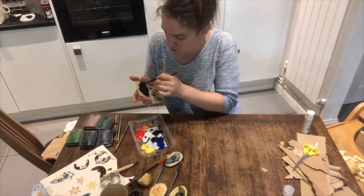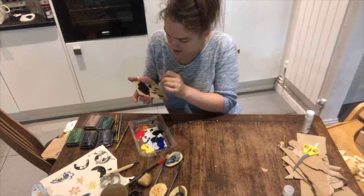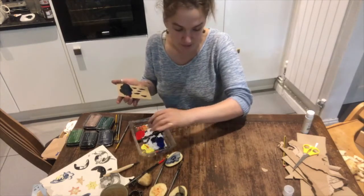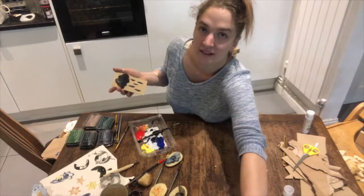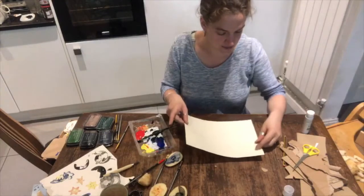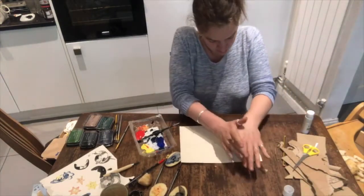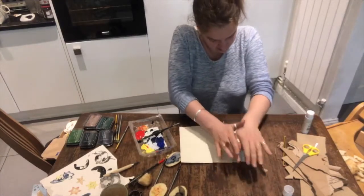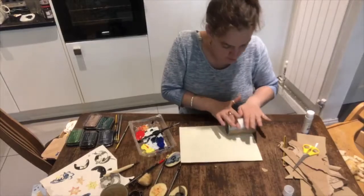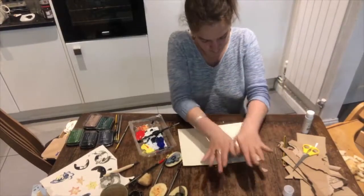Right, so I'm going to add a bit more paint this time. Especially to that cloud. I think because I painted that cloud first, it kind of dried out a bit. Because acrylic, it's not ideal for printing. Ideally, you'd want a printing ink. Acrylic is a paint that a lot of people have. It doesn't dry out too quickly, but it does dry nice and fast. So you get a few more options than poster paint, not as many options as a printing ink.